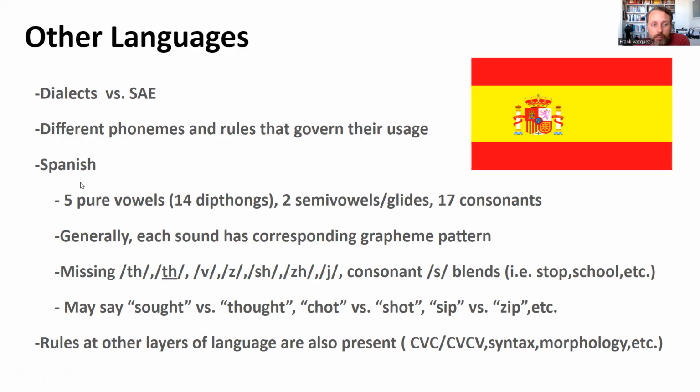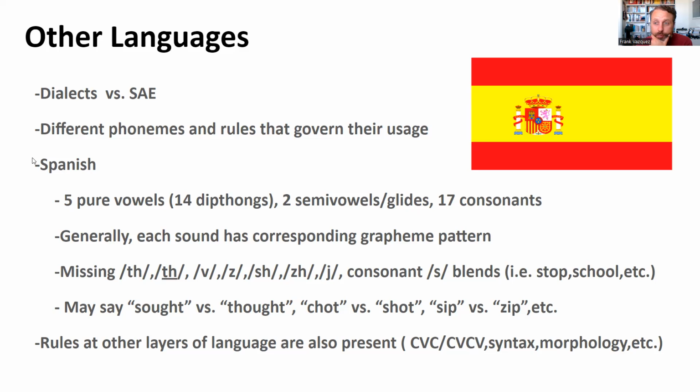But Spanish, as opposed to English, has mainly 5 pure vowels, and then there's actually 14 diphthongs that go together to make up a little more complexity there. There are 2 semivowels and glides, kind of like our ois, and then there are 17 core consonant sounds.